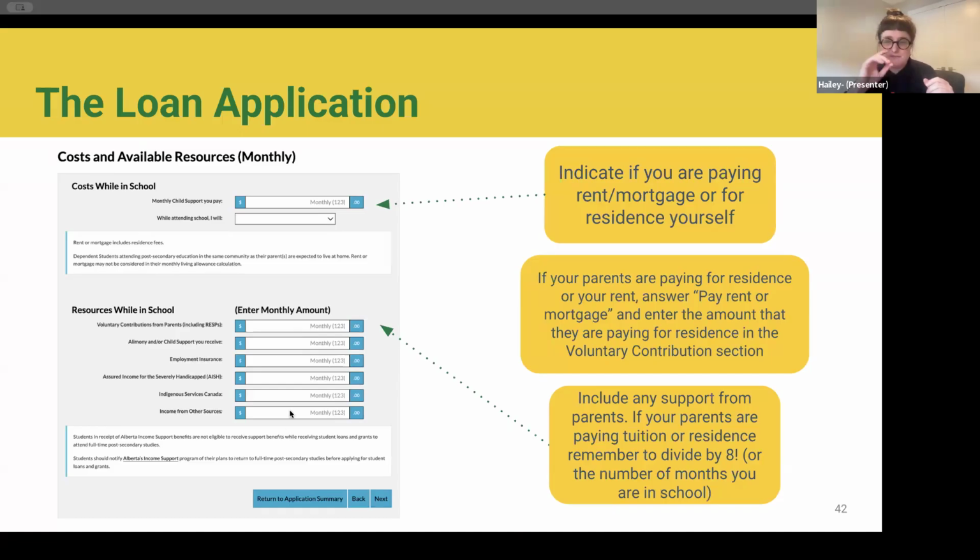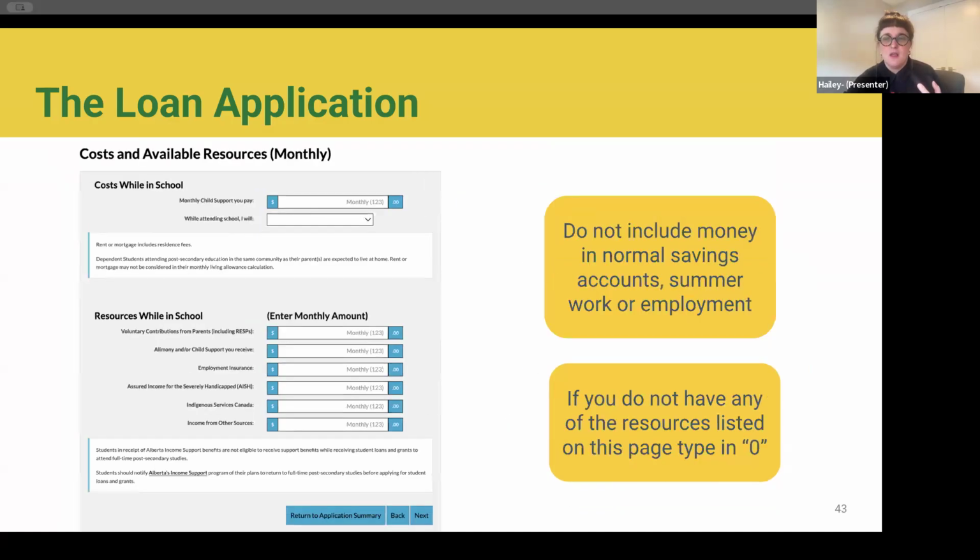And then the last box is very specific. Income from other sources. This is if you have a company that's paying for you to go back to school, or like business income or rental income, I think is all these. If you click on it, it'll detail it. But nowhere on this page is it asking for your income you're going to be making during school, part-time income or work. It's not asking for your savings accounts. It's not asking for any of that. Again, the majority of the information that they're asking is through that line 15,000 from earlier. So, do your best to answer these accurately as possible, but they're not asking you what you're making through the year. They don't care.